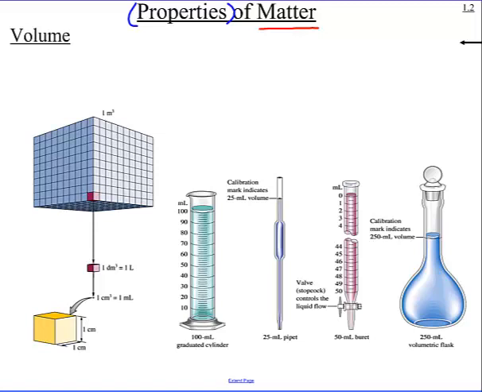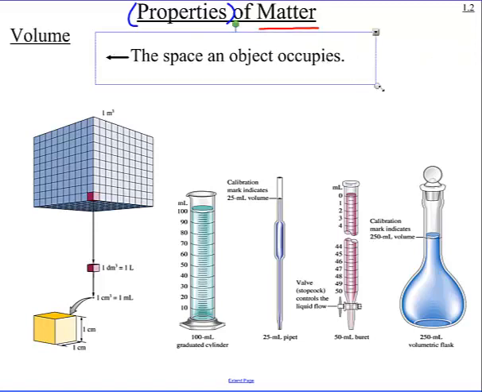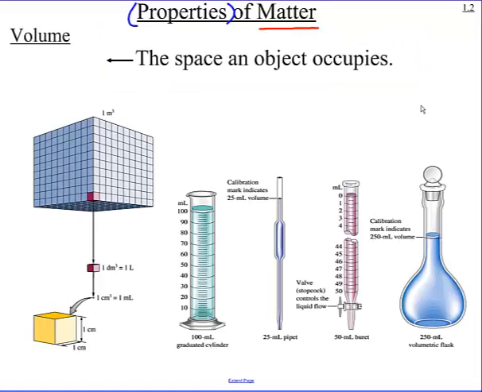I've got a whole bunch of pictures here of different devices that measure volume. Now, you know this from way back when, but if I was going to ask you to define volume, you probably know from some other class that it has to do with the space that an object occupies. The amount of space something takes up. There's all sorts of different definitions. The knob on your stereo, I don't know, something like that. But what I have here is a rather large, you can see this is a 1 cubic meter. There's a cubic decimeter and a cubic centimeter. Those are all varying volumes in a cubic measurement.